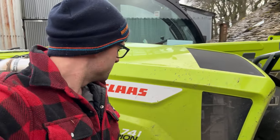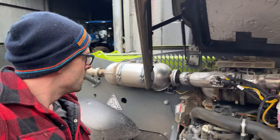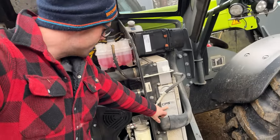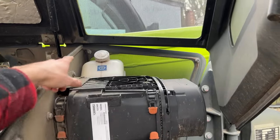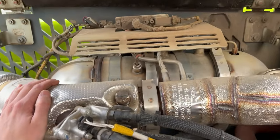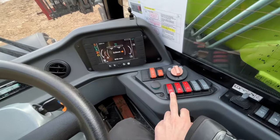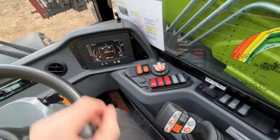So if we open this up - it's a Deutz engine. Anywhere you see the Class Power system it basically means Class have bought the rights and they're fully trained to service all this stuff. It's got your standard air intake washer - this isn't leaking even though it looks like it's leaking AdBlue. We'll do a quick walk around the cab. Parking hazards, and this is how you lock the steering - at the moment I've got all four wheels turning.